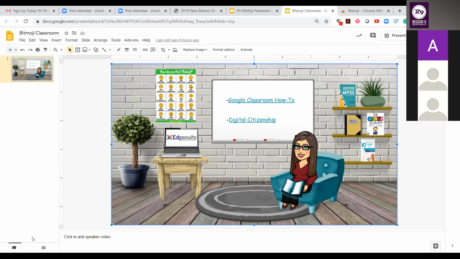He showed me his homework last night and he was asking me something and I'm like, that's Bitmoji. I'm doing that tomorrow. So yeah, there's so much you can do. There's no way we'll get through all of it by any means. But if you have some ideas or something that I don't talk about here today, please share them and we can get some how-to tutorial videos put together on those, or if you've heard of teachers doing them, and we can upload those to our TechBits website that you can find on the Region 9 website. We've already got some videos uploaded to help with some things, and so we can add some Bitmoji stuff there as well.